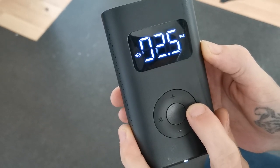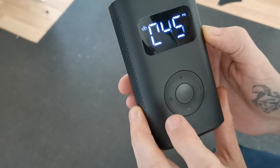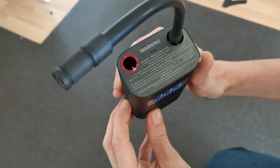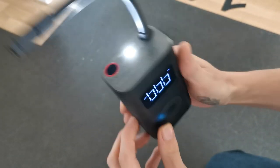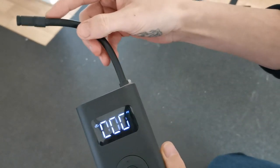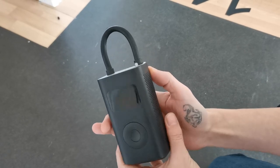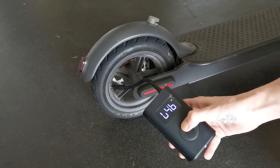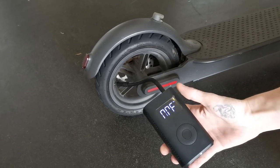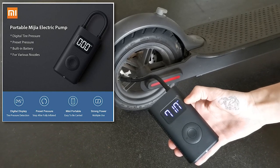The auto pump has a digital monitor on the front side which can show modes and tire pressures. The physical buttons below the screen are a plus and a minus button. You have an illumination button, a mode button, a start and a stop button. The unit has good ventilation on either side, and at the bottom is the mini USB charging port along with the battery level indicator. The Xiaomi auto pump doesn't have a power button.